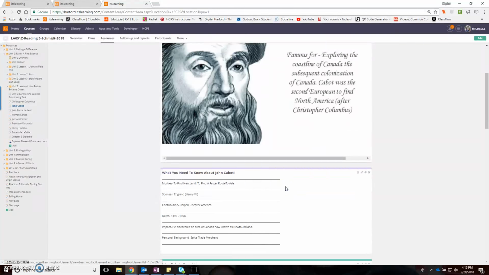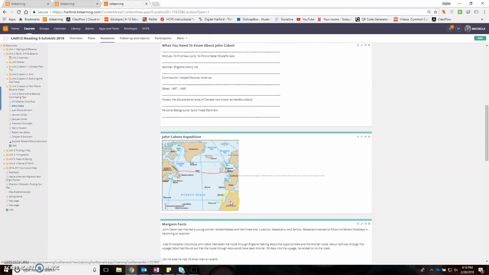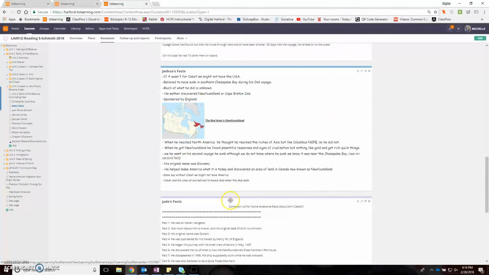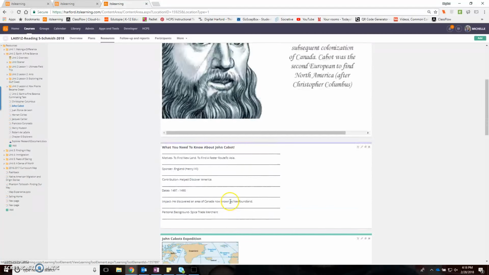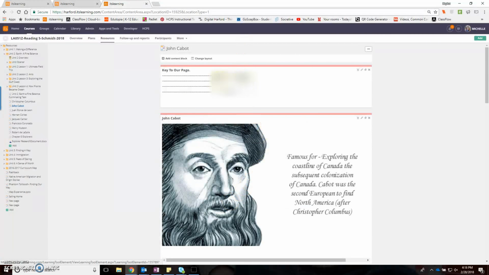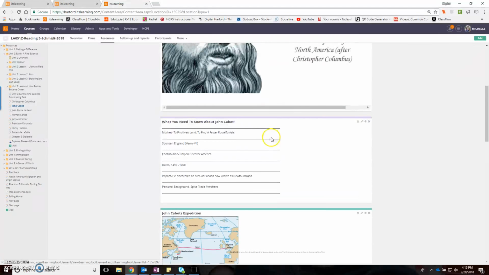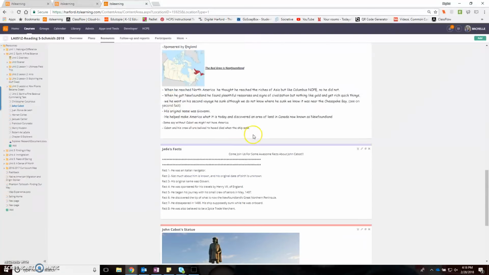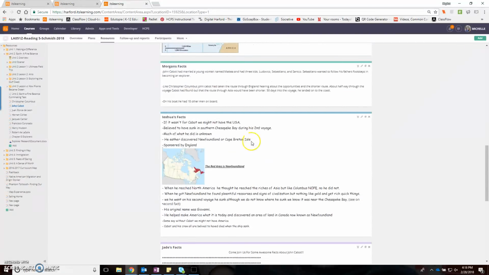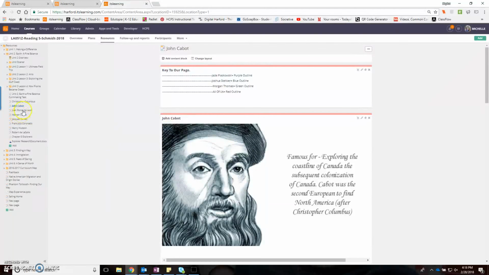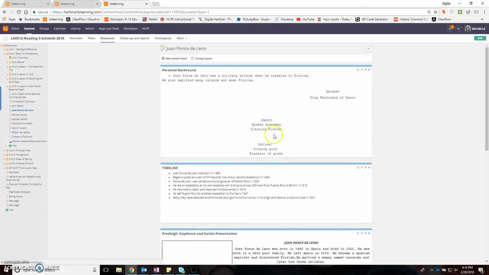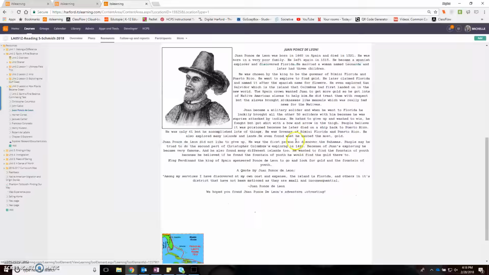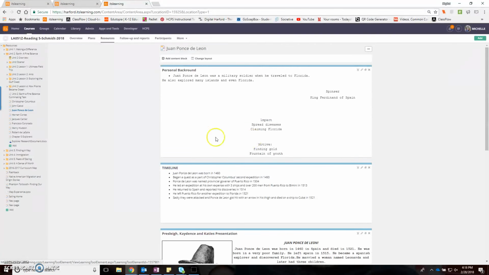So this is all student-generated content. They found maps, they found images. And what I think is unique about this page is that the students actually identified with a key which student was responsible by using the colors at the top of the content blocks to signify who was responsible for each one of the various content blocks. So I'll show another example. And so again, all of this is student-created content.